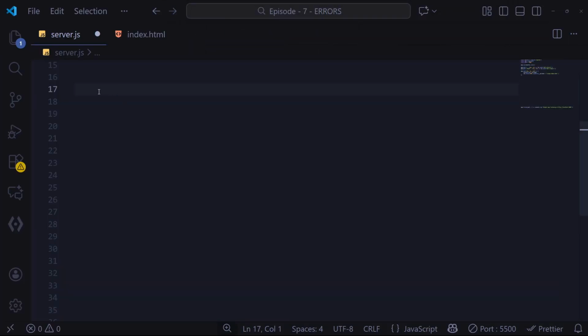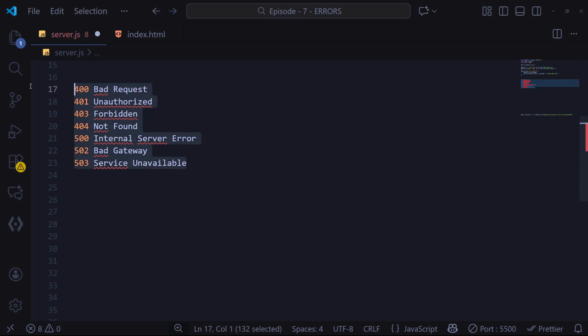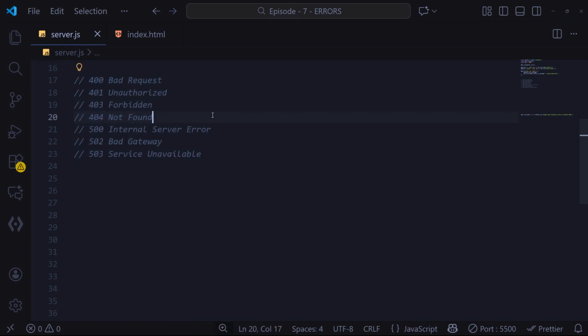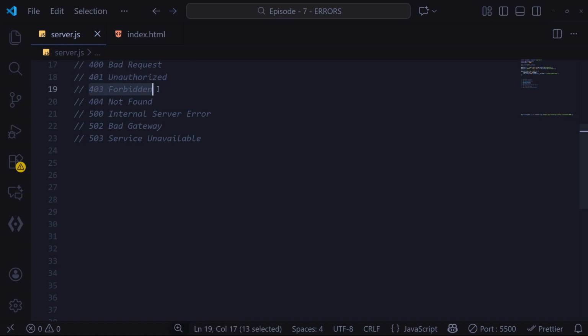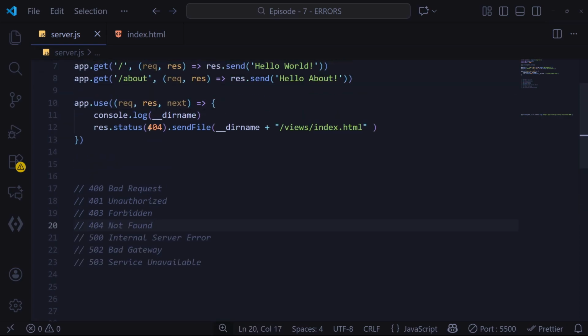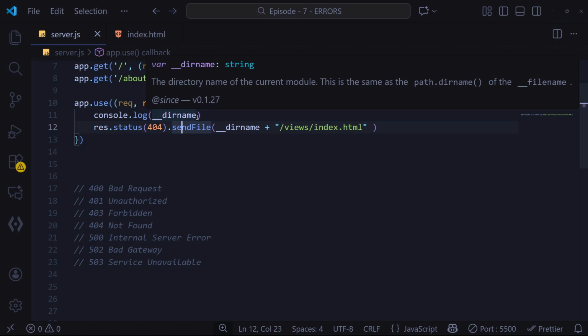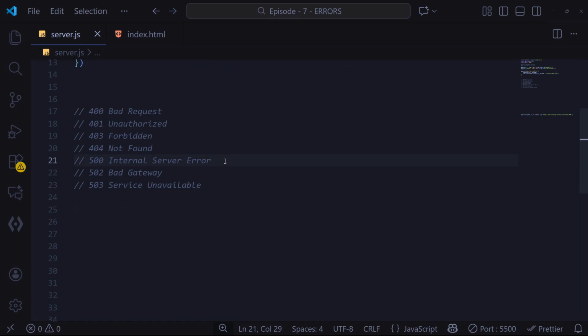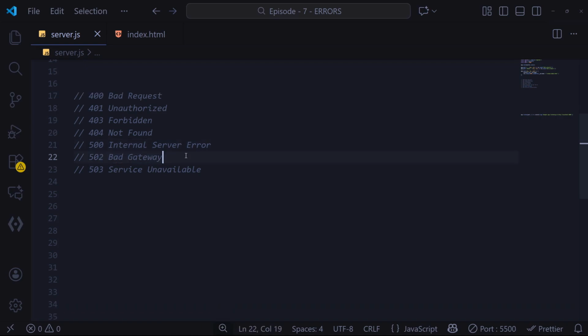Now, next thing I need to teach you guys is the list of error codes. So these are some of the error codes that you can basically use, right? So error 400 is a bad request. 401 is unauthorized. That means there is some kind of authorization required to actually hit the API, whether it be cookies or tokens. 403 is forbidden. That means you don't have the permission. 404 not found is one of the methods that I showed you. That means the URL is unavailable. And 500 means internal server error. So there is some kind of error in server side, right? 502 is bad gateway, and 503 is service unavailable.